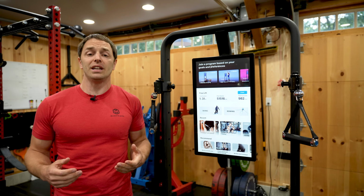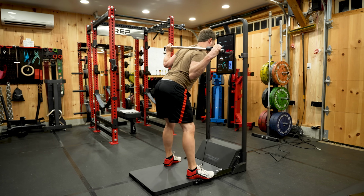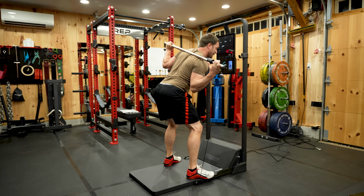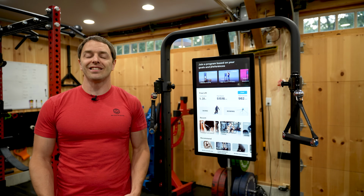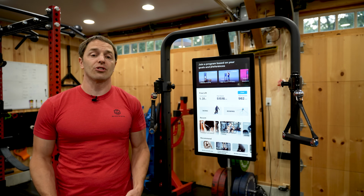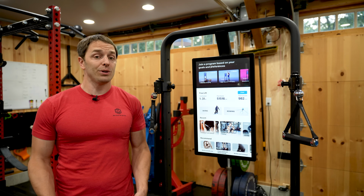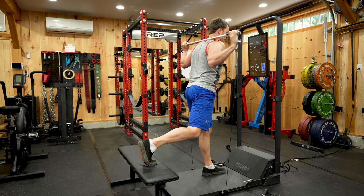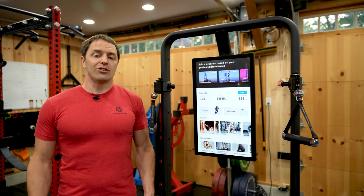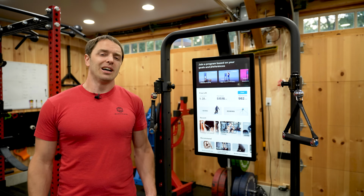And while I appreciate Speediance's attempt to do more with their equipment, there's a reason Tonal doesn't want you doing barbell squats with theirs. Put some weight on that bar and then go try to push that button. In my opinion, the controller needs to be redesigned and the start-stop button made larger and emphasized more, because I've had times where I'm trying to stop the resistance and I'm increasing the weight instead. Which is a good example of a current limitation with this type of equipment. Speediance could very well just remove that movement and keep the handle variation without losing any real functionality. But for all I know, Speediance will have already done that by the time this video comes out.